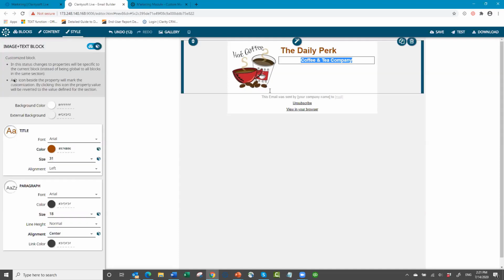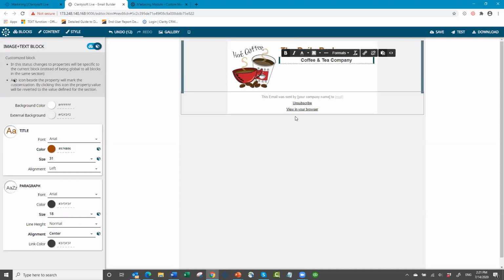The other thing I want to do is add a color in the background of this. So I'm still staying local. I have a background color and an external background. The external background is this light gray that's around the whole edge of the document. The background is just this.